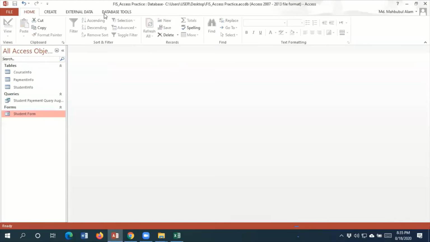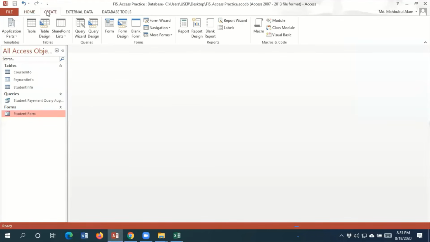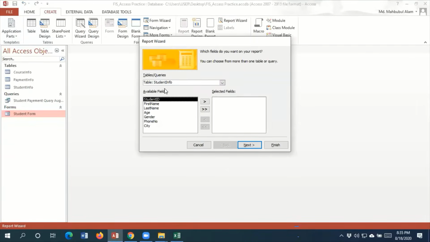And then the last topic we are going to cover is reports. Actually, once you have the query, then making a report is easier, because you can make your reports from your query, or from your table. So first you need to find the Report Wizard, and there you will find this dialog box. You can pick the particular field from your table, but this time I'm not doing that. I want to save time, so therefore I'm picking something from the query.